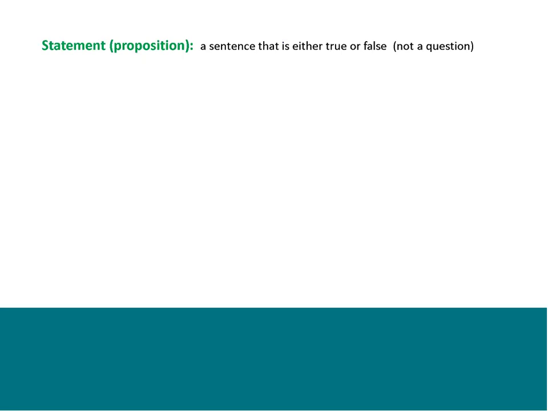So for today, we're probably going to get mostly terminology and some basic symbols and some basic truth tables is probably where we're going to get to today. All right, so a statement, also known as a proposition, is simply a sentence that's either true or false. So it's some sort of sentence that can be verified as being either true or false. So you'll notice in those parentheses it says not allowed to be a question. Why? Because a question, you can't verify if it's true or false. You could verify potentially that the answer to the question is true or false, though.